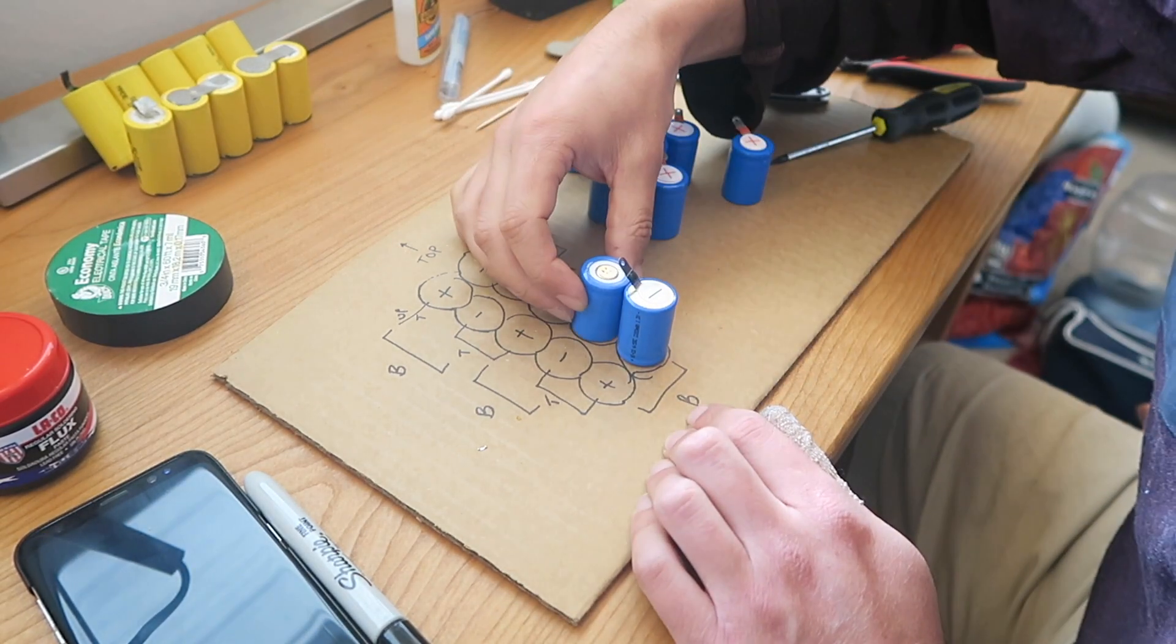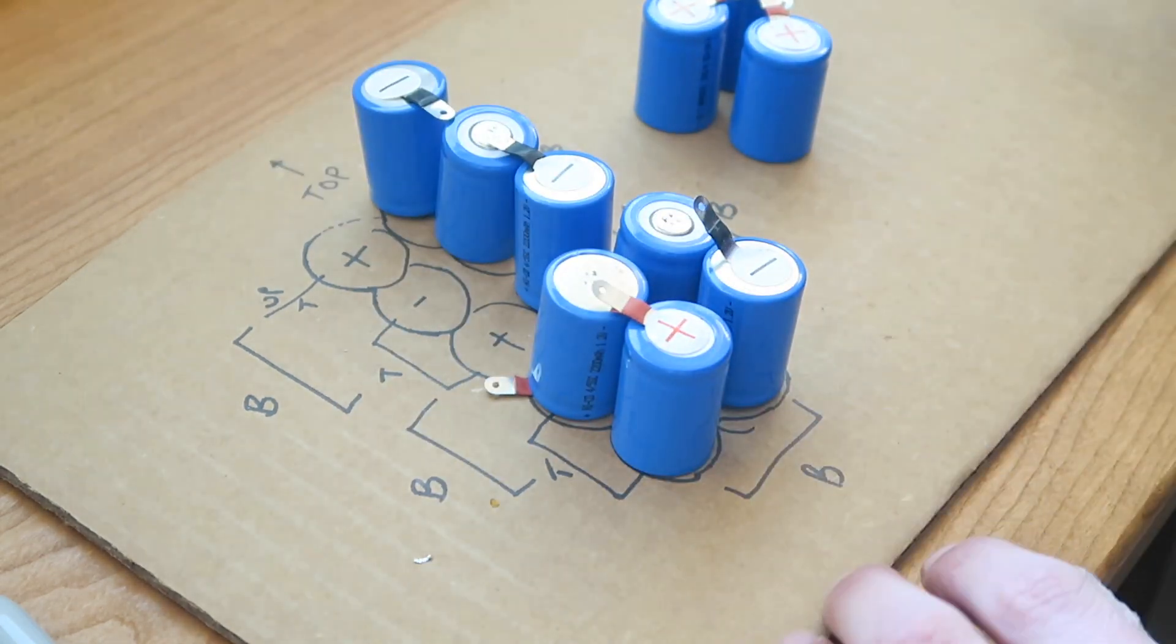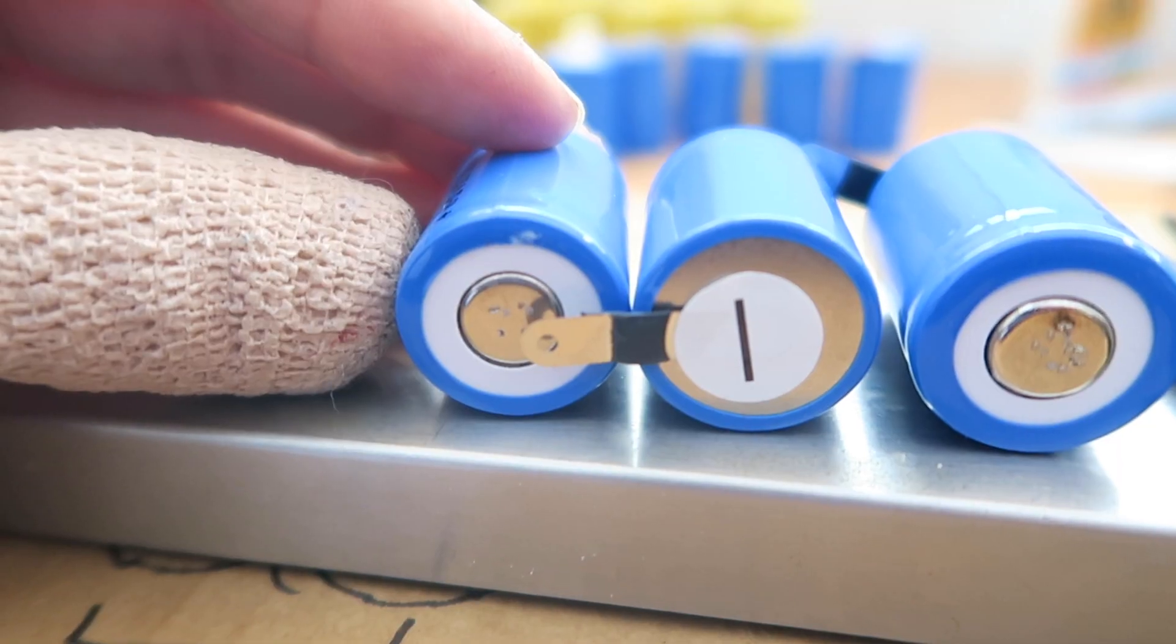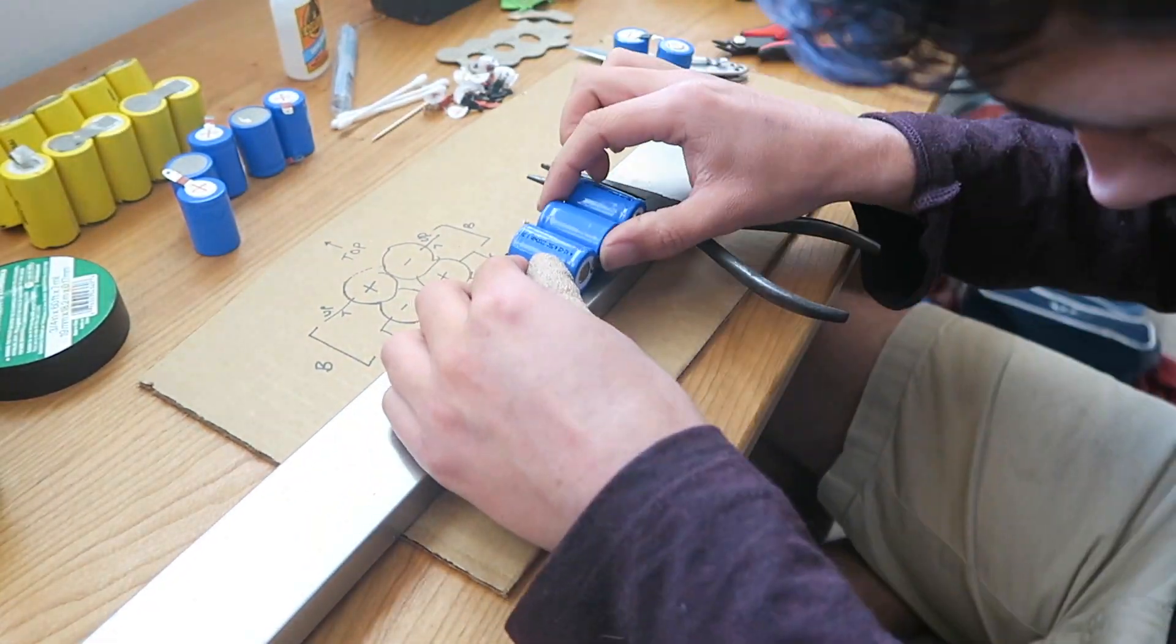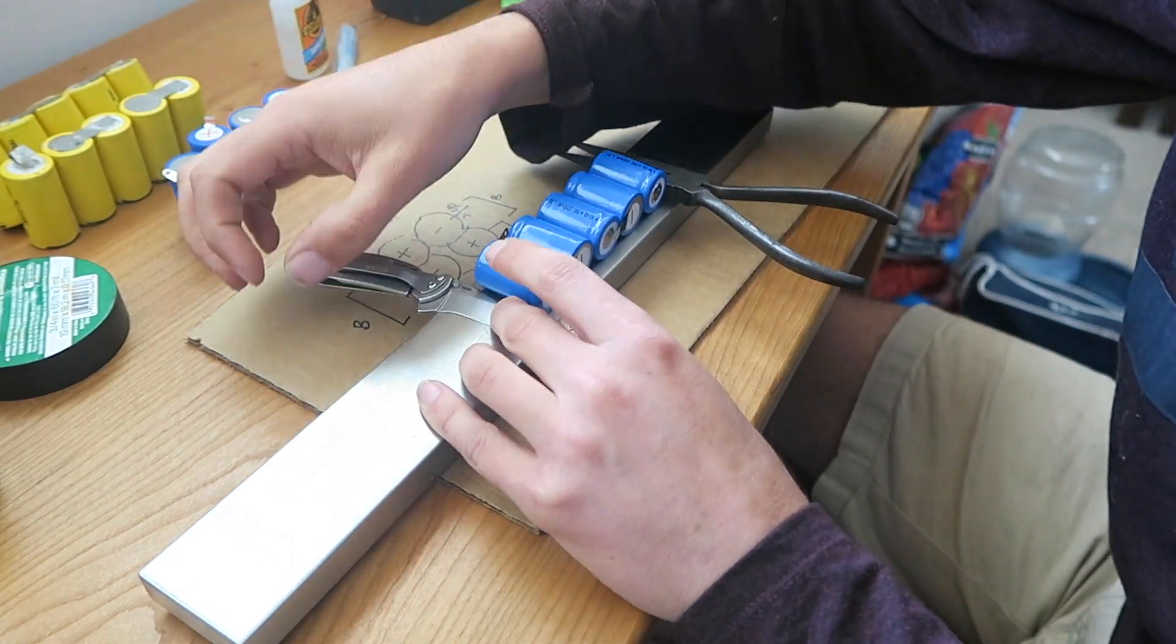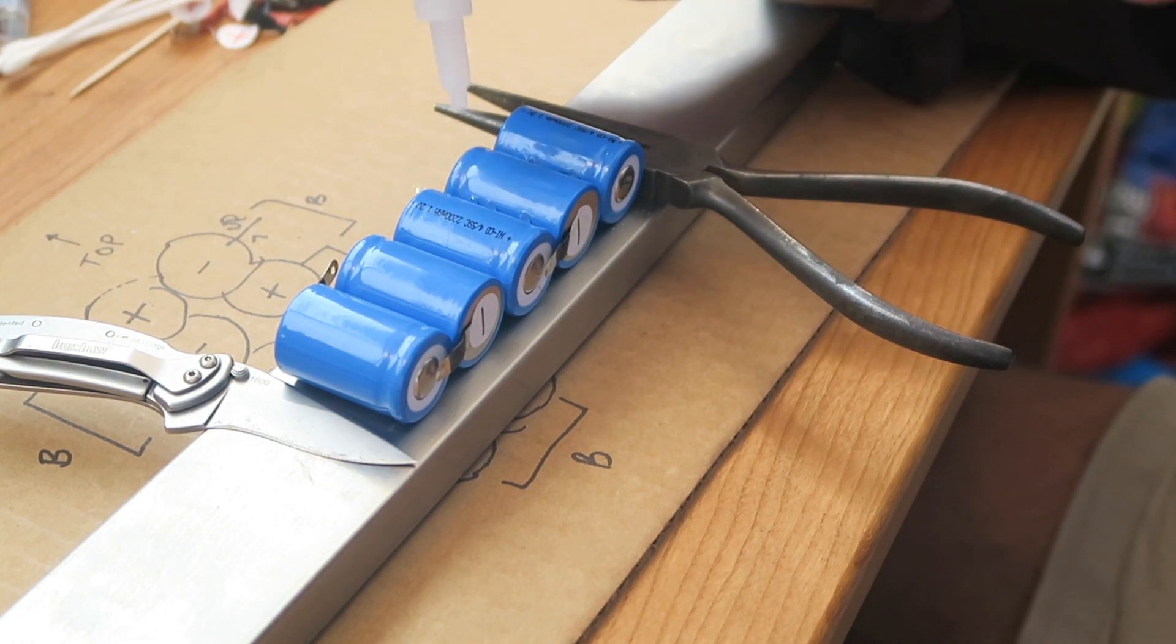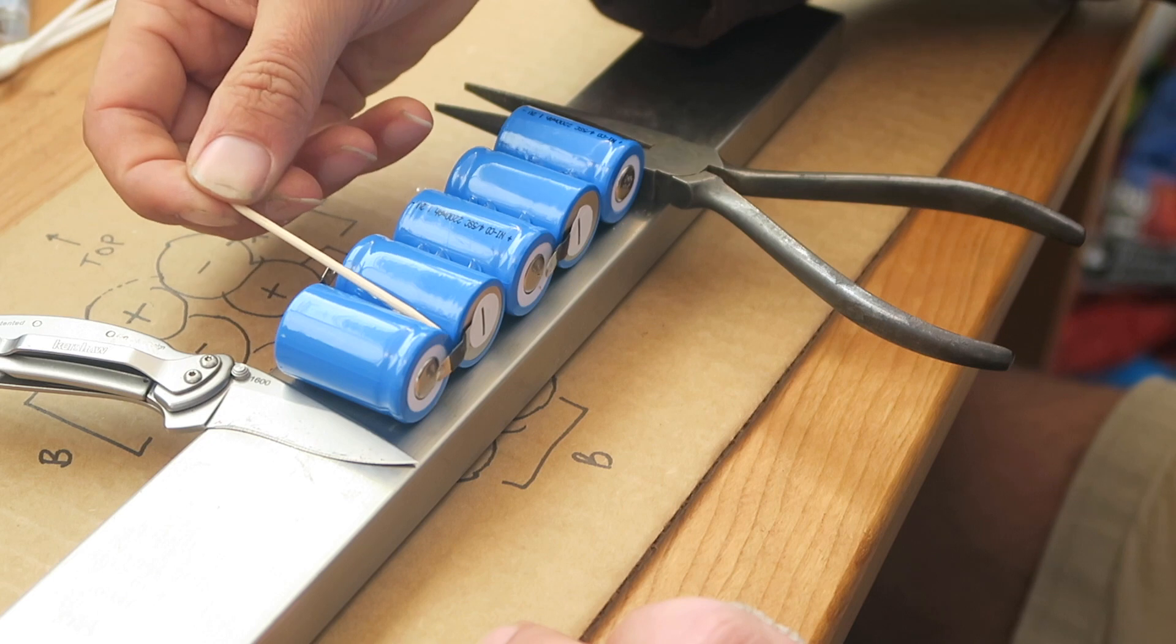Next, you're going to need to arrange your batteries in the same order that the old batteries came out. So, pay close attention to which side is up, positive or negative, and this is where the cardboard comes in rather handy. Now, I mentioned the magnetic strip earlier. This is not necessary, but it is very helpful. I found that by using this magnetic strip, I can kind of align the batteries exactly the way I want them, hold them there, and then apply the glue. So, as you can see here, the batteries do want to roll on you a bit. And so, I used my needle-nose pliers on one end to hold the batteries from rolling around, and then my knife on the other. That holds the batteries nice and still. And then, once I have them where I want them, I go ahead and glue them. Paying close attention to have the tabs lining up with the terminals on the battery they're supposed to connect to to make your life a little bit easier when you go to solder them. So, apply some super glue and spread it out with a toothpick.